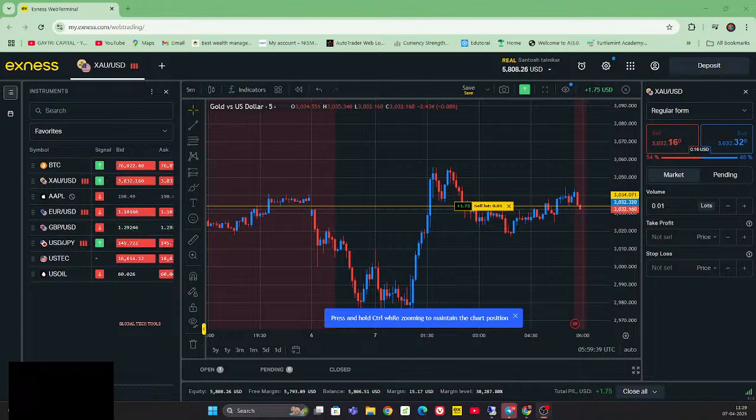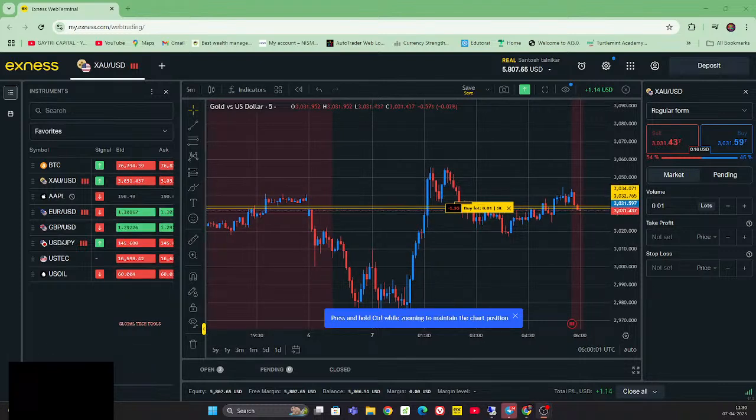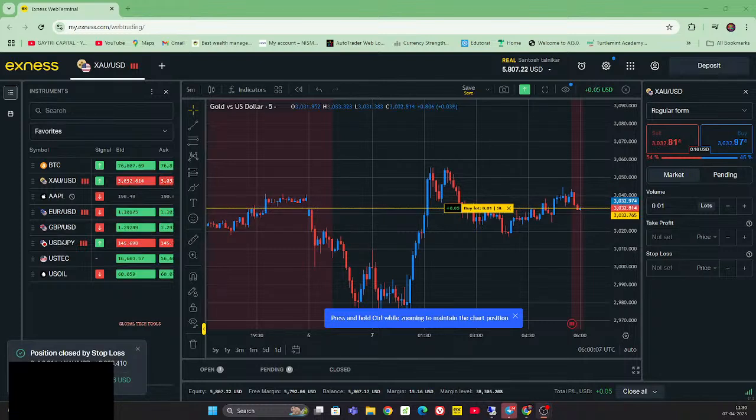So you click this button and you will literally get thousands of different indicators that this platform has to offer. And you will only be needing one. And this one I'm going to explain as well later in the video. So in here, you can pretty much just search up whatever type of indicator you want. You simply just put indicator, and it will literally show you thousands of different indicators that this platform has to offer, but you will only need to be using one that is going to make you successful.